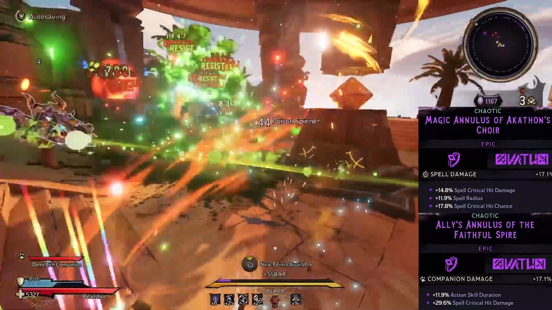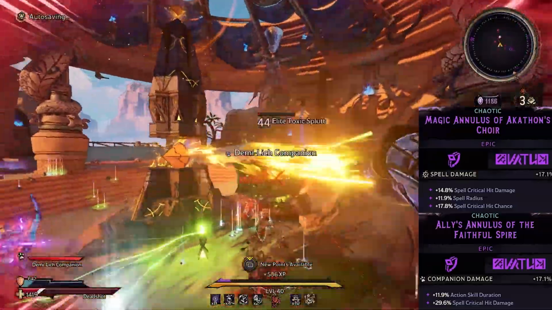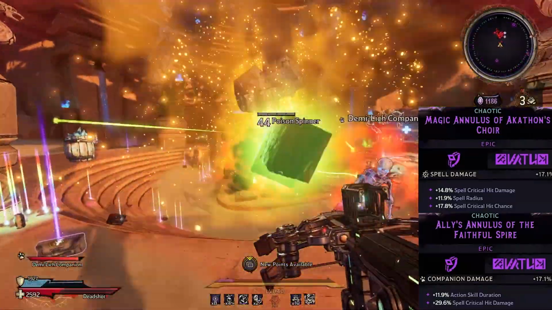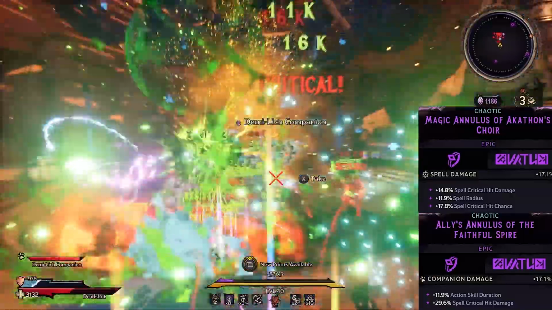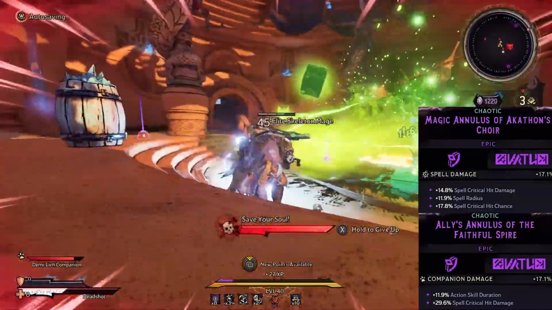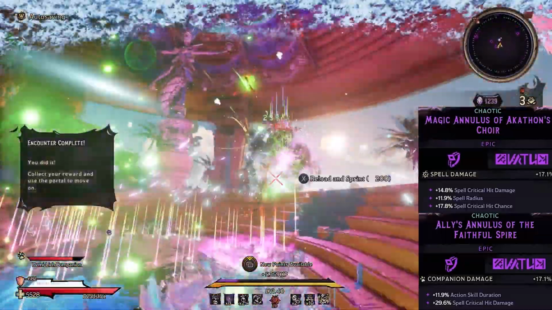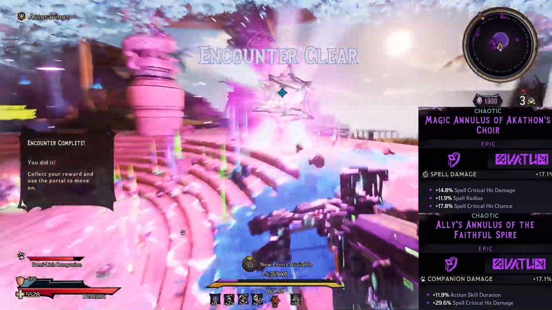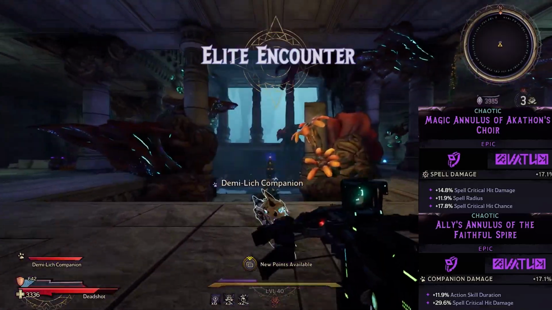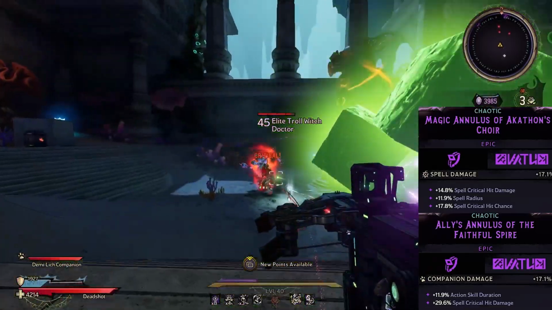You want spell critical hit damage. Spell radius is great for our cubes because it just gives us more poison on the floor. And spell critical hit chance is actually not that important because we have so much spell critical hit chance from our spell shot tree. So on top of spell radius or spell critical hit damage, the other ones that are good are companion critical hit chance and companion critical hit damage, because that'll buff our reloaded gun, it'll buff our demi-lich, and if you use the melee stick I have, the snake stick, it'll buff those hydras temporarily, even though the damage on those is pretty lackluster.